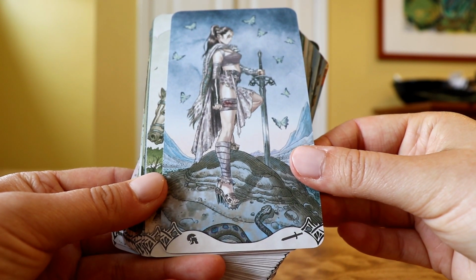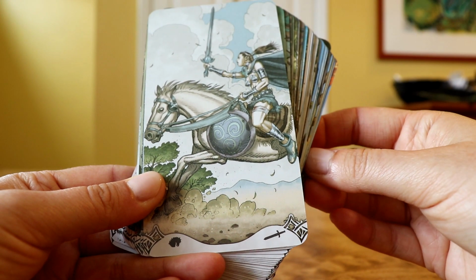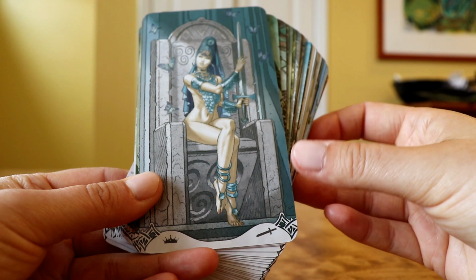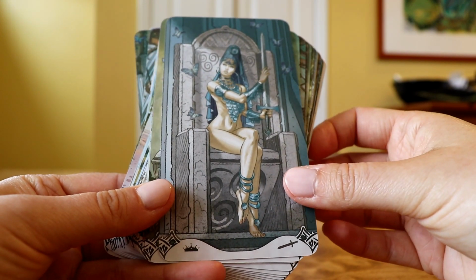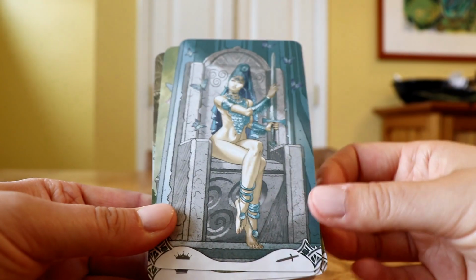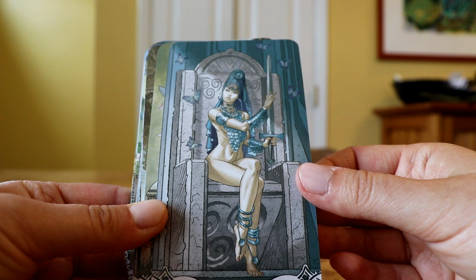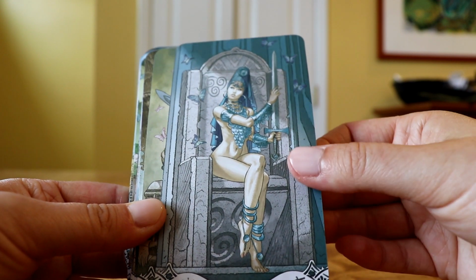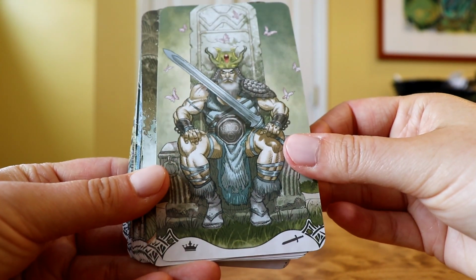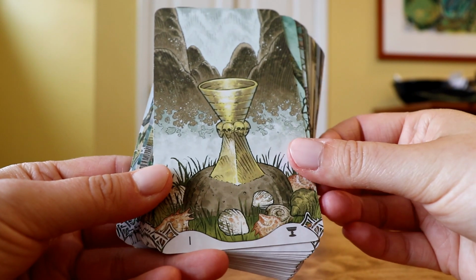Okay, here we are with the court cards. Yes, the Page of Swords is very sexy. Knight of Swords. This is probably my favorite Queen of Swords card in all the decks. I like this one. Because normally the Queen of Swords seems cold and bitchy, and she kind of does here, but it sort of is fun too. It works here. Okay, so here we are into the Suit of Cups.